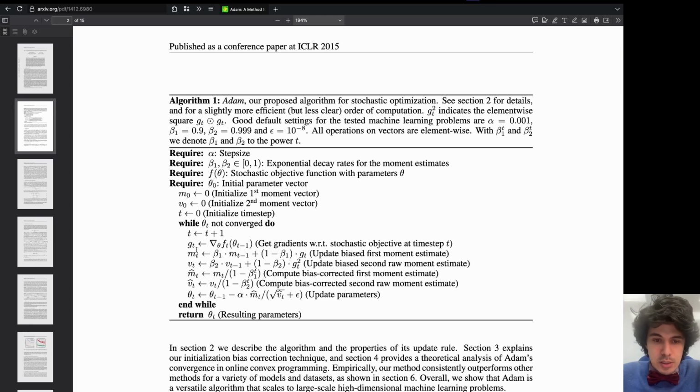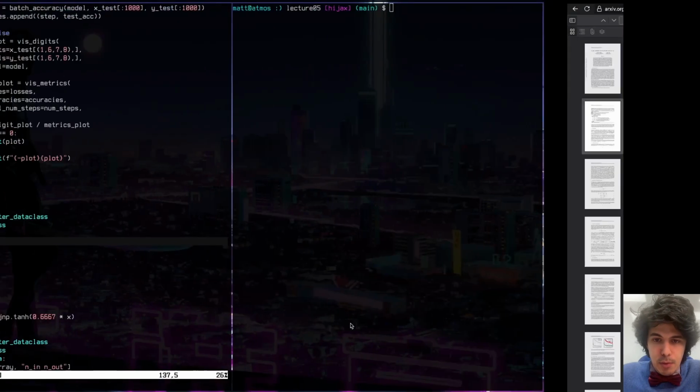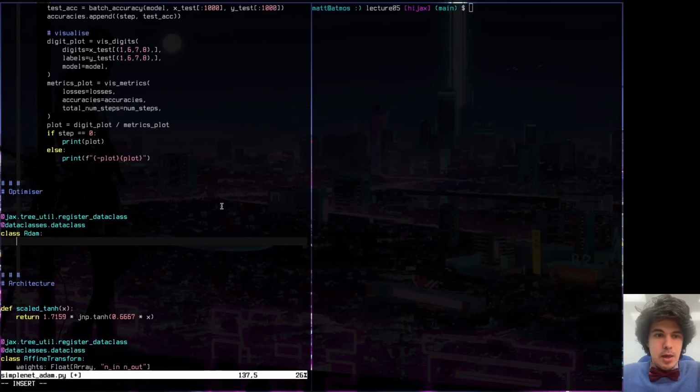And then this pseudocode, by the way, also shows us what we need to do to derive the update that we're going to give. We're basically going to be returning this thing, and this is what we're going to be adding to each of our parameters to get the new parameter. So this pseudocode is telling us all we need to know, but we're going to walk through it step by step in code.